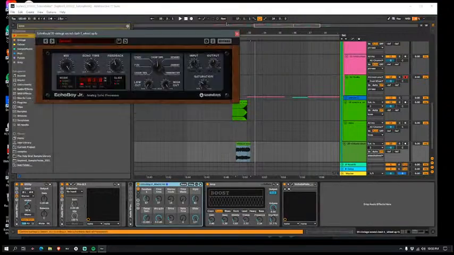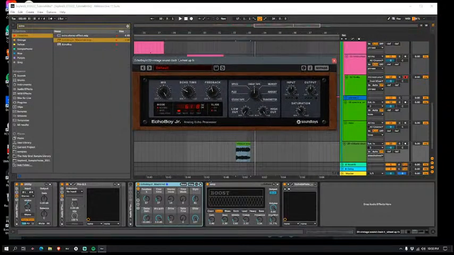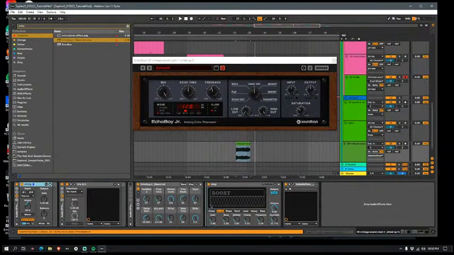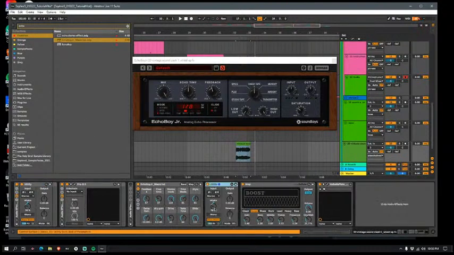So you want to do time mode on dotted, and then the note time be dotted 8th note, and then the stereo mode do ping pong. But then I'm gonna get another one of these utilities and put it after this echo and just bring in the sides a bit with the width control so that it's not so on the sides.